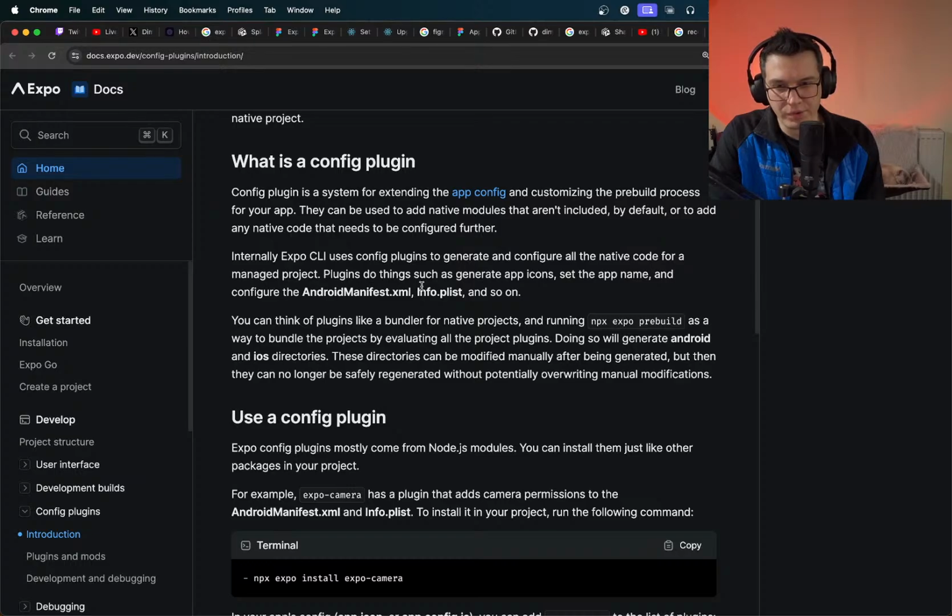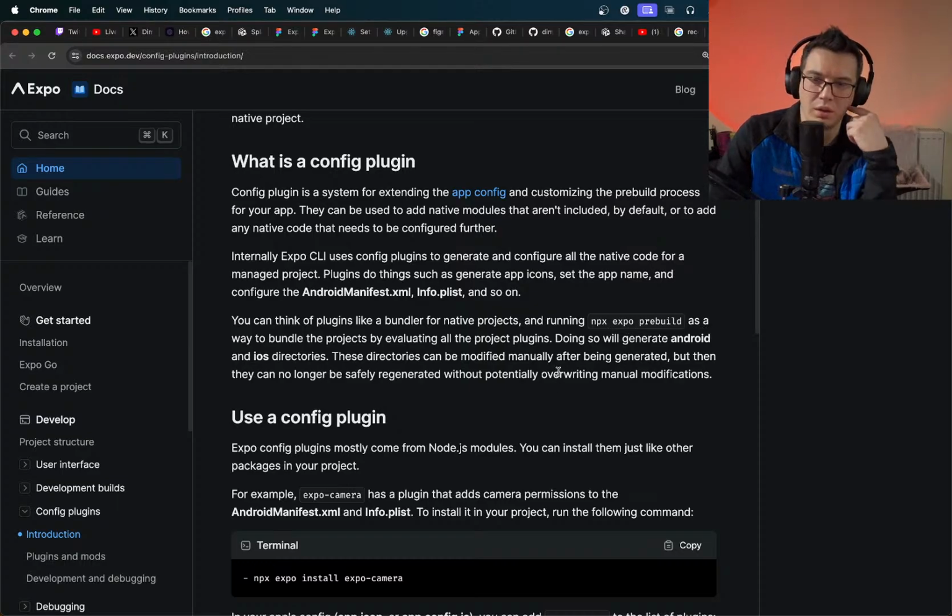Plugins do things such as generate app icons, set up the name, and configure Android manifest XML, Info.plist, and so on. You can think of plugins like bundlers for native projects, and running npx expo prebuild is a way to bundle the project by evaluating all the project plugins.